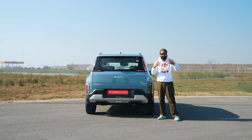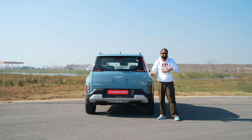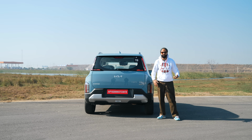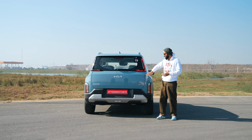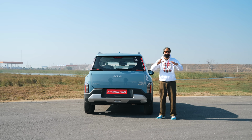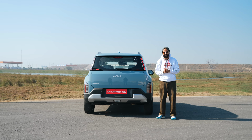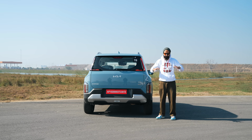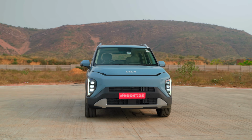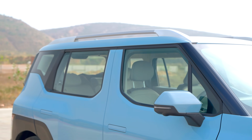Now, in terms of styling, I get that it's not to everyone's taste, but that's because everybody's been attuned to liking sporty looking, masculine looking, aggressive SUVs. This is a very fresh take on the segment, and when I first saw it, it reminded me of the very interesting K cars you see in Japan, stuff like the Honda N-Box, you know, really boxy cars, small cars, but focused on maximizing space on the inside with intelligent engineering.